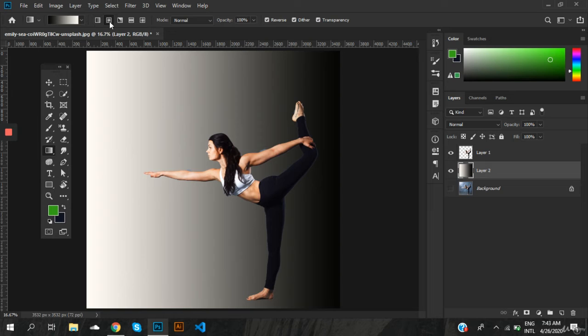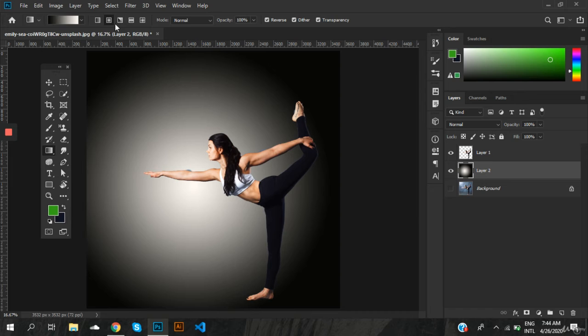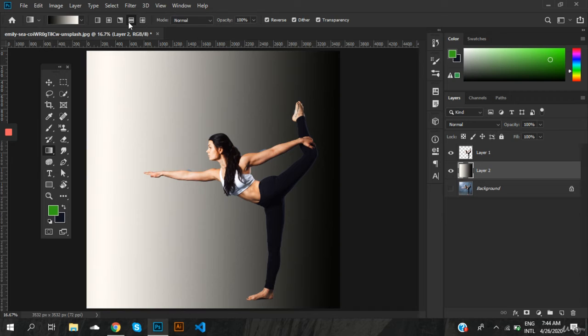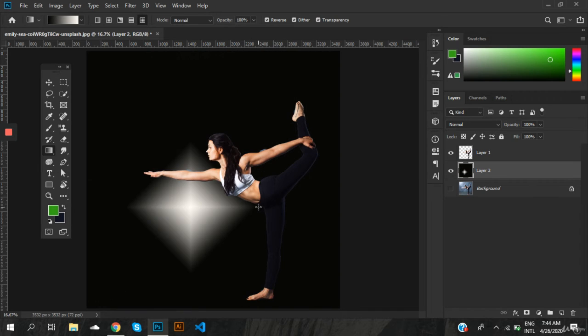In short, there are different options for gradient tools, like the circular gradient tool. This is the angled gradient tool, if you see like this. And this is another option, it's horizontal kind of, and it is the diamond pattern. Okay, if I do like this, you'll see more clearly it's the diamond. So you can also set the opacity and other options as well, you can see here. And so yeah, this is how we change the background.